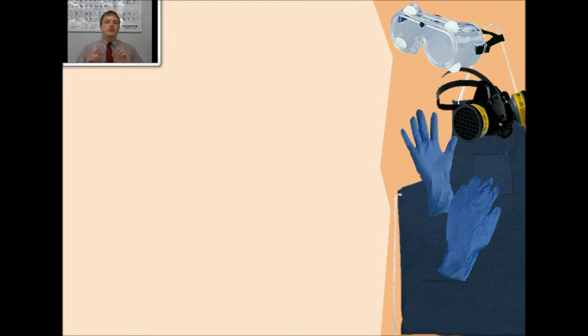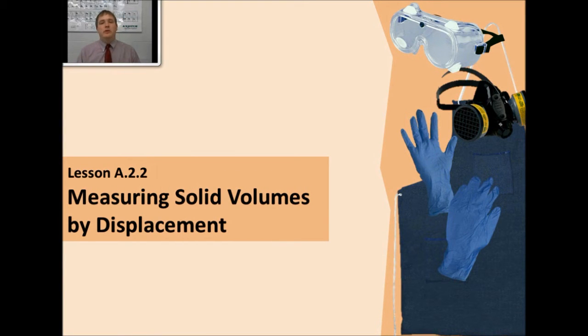In the previous video, I showed you how to directly measure a liquid volume using a graduated cylinder. How you can pour the liquid in and just measure the mark to which the liquid reaches and round off to the nearest tenth. In this video, I'm going to show you something similar but different. I'm going to show you how to measure the volumes of irregular objects still using this graduated cylinder, but this time using a technique known as volume by displacement. How do you measure irregular solids by water displacement?